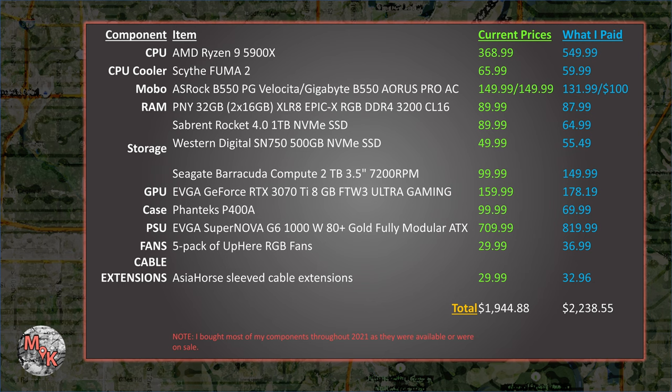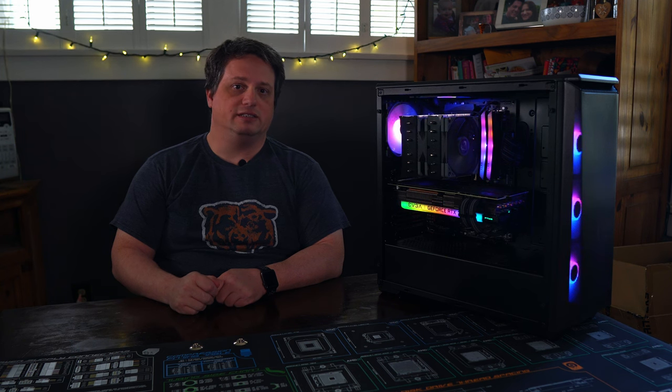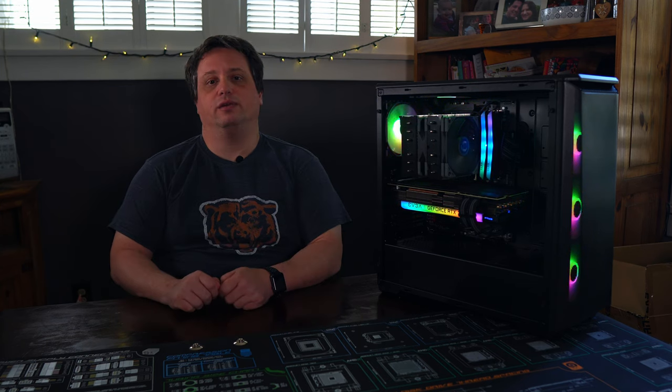You can also get a faster RAM kit with the same capacity for as much or less than what I paid for mine. Even with the next generation of CPUs and GPUs upon us, this is still a great PC. It performs well, stays cool while in use, doesn't get too loud, and even has some flair to it in the form of cable extensions and RGB. It's a system that can handle just about anything thrown at it, and it definitely makes for a great gaming and content creation PC, be it video editing, photo manipulation, streaming, 3D modeling, programming, or all of the above.